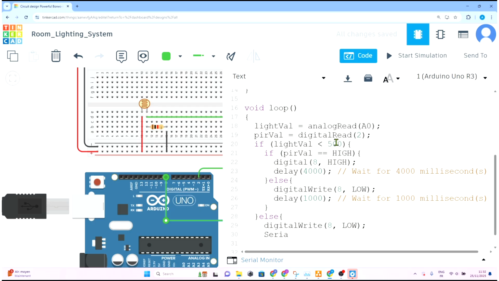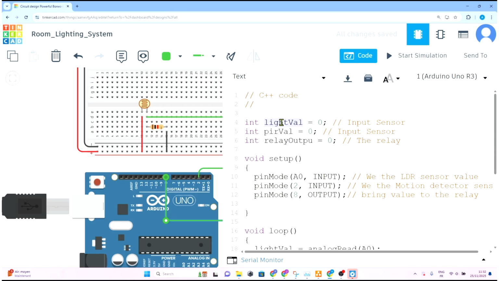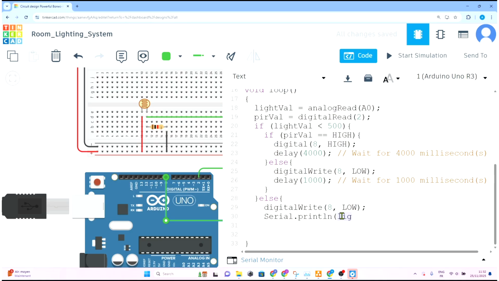So Serial println light value, copy and paste this. We wait, for example, 300 milliseconds.